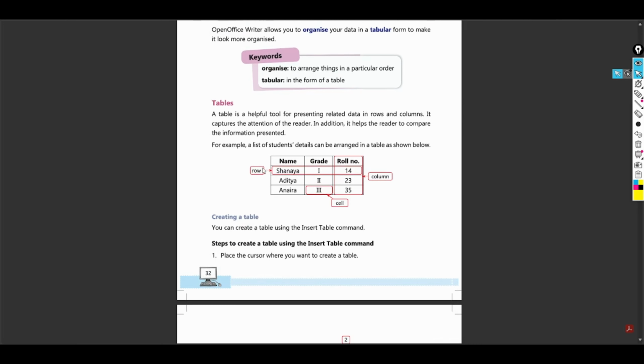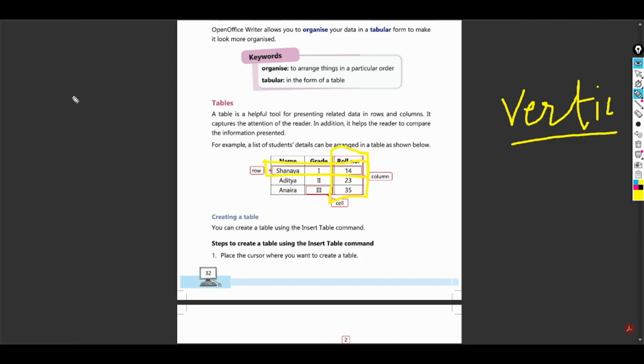Now let's see tables. What is a table? See here. Here is an image where we are seeing a table and here are different components. First we will see what these components are. You see this. This is called a column. The best way to remember column is, for example, any building. You see there are columns, correct? Columns are in which way? Vertical way, correct? Vertical, right? These are columns and the remaining one is a row, right?